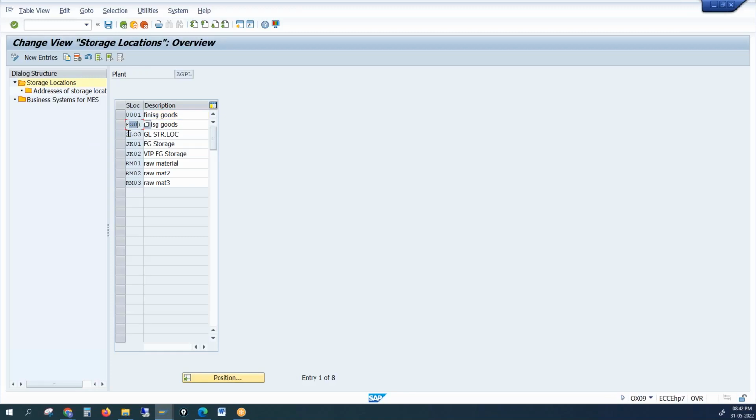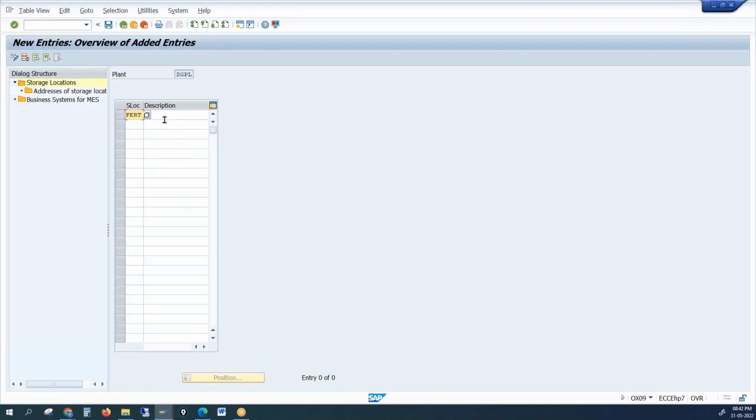You see there are always storage locations assigned to this plant. We just created it, but we see lots of storage locations here because we copied from the standard object. You don't need to delete them; there is no purpose, it's a waste of time. So you can just click on new entries and create your own storage locations.